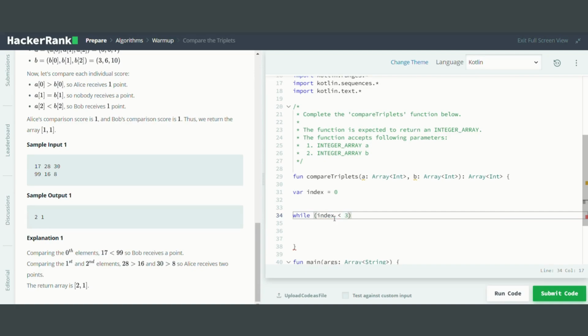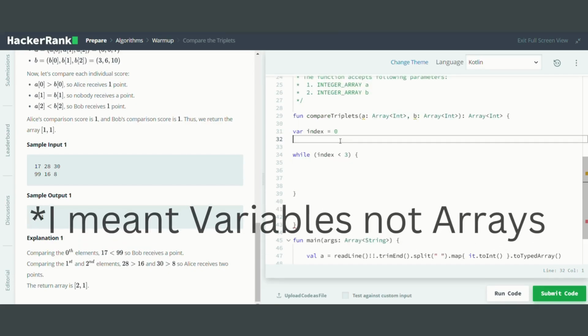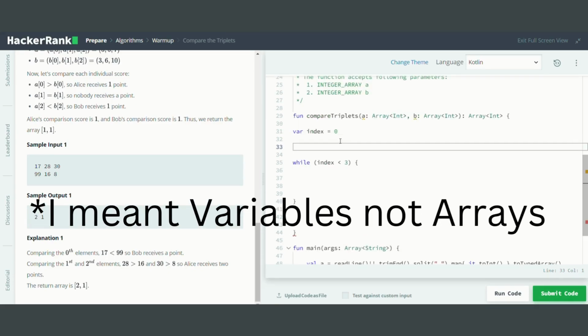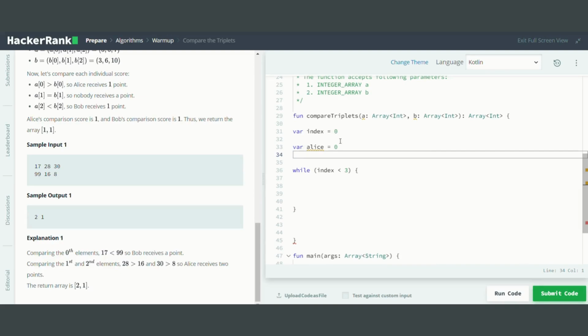And I know that each array contains 3 elements, so I'm going to loop as long as my index is less than 3. What is also helpful is to declare 2 variables named Alice and Bob so that we can keep track of the score.